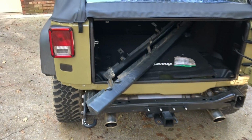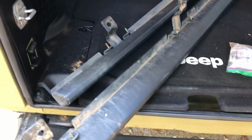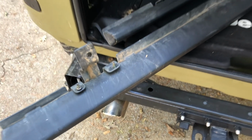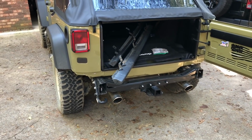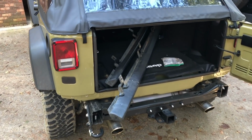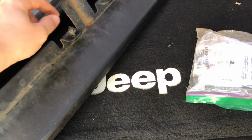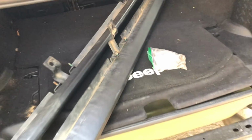All right, guys, just got back from picking up some Rubicon rails for the four-door. Got a little bit of dirt on them, no problem. Just gonna clean them up with some Simple Green as always. Gonna trim them up eventually before I put them on whenever I go up to my next tire size. So they're in really good shape. They don't have any rust. Got all the hardware with them. Got a bag of hardware as well.